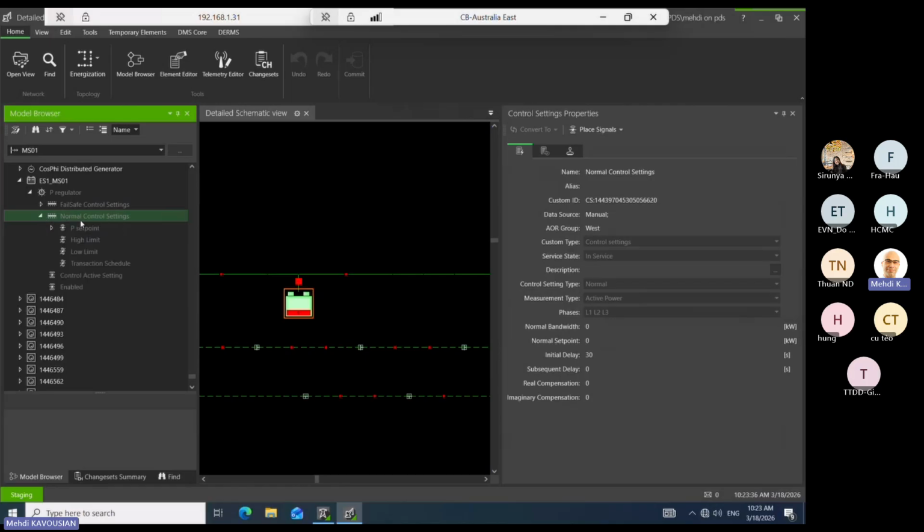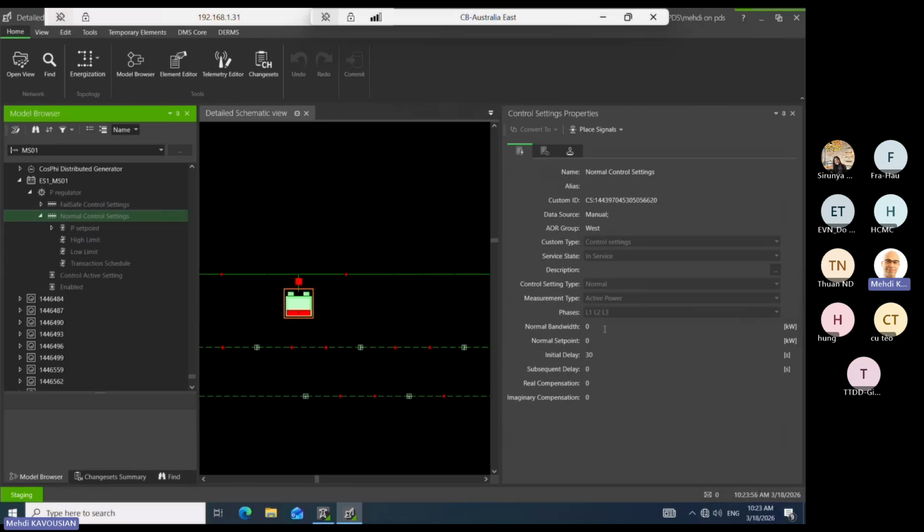And then under the control setting here, there are some elements you may want to update. So for example, bandwidth and normal set point. This normal set point, for example, could be 0 for a battery. You don't want to send any command.